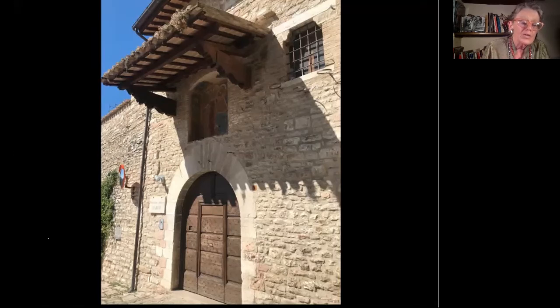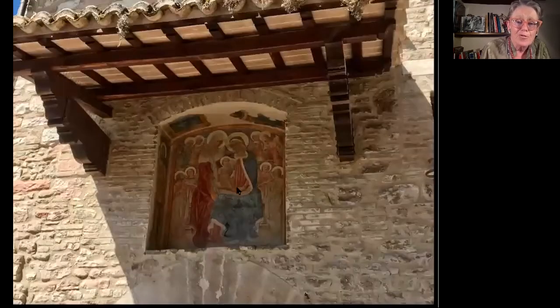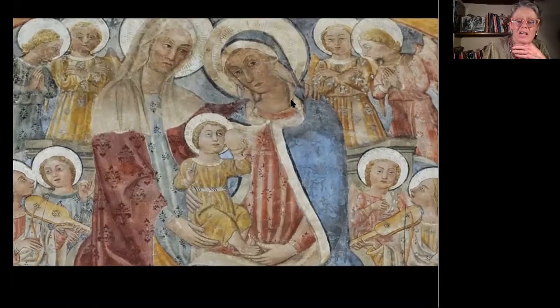And over the door, entering into the Clarisse convent, is this fresco of 1460, probably by an artist from the Foligno area, and it depicts a most unusual image. An unusual image because it's on this convent. This is La Madonna del Latte. The baby Jesus is nursing from his mother. She's in blue and red. To her right is her mother, Sant'Anna. Now, why ever this image on a convent of the Poor Clares? Probably because the Madonna del Latte was often painted on edifices which were near a water source, because it's said a miraculous water source would help mothers to nurse their children better.